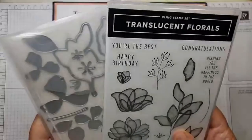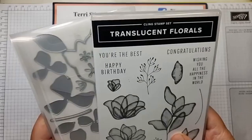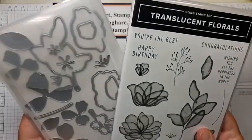And I'm super excited to share my favorite, which is the Translucent Florals bundle. It's a die bundle. So let's get to it. So the bundle that I'm working with today is a Translucent Florals bundle, which I said was a die bundle.